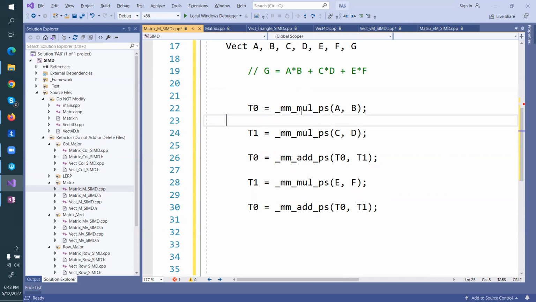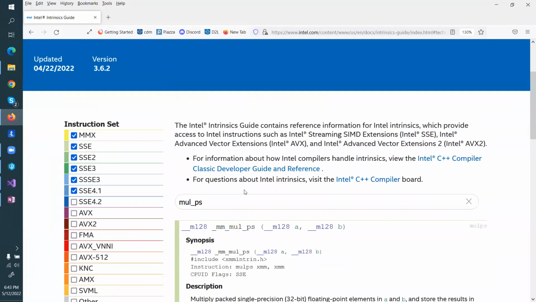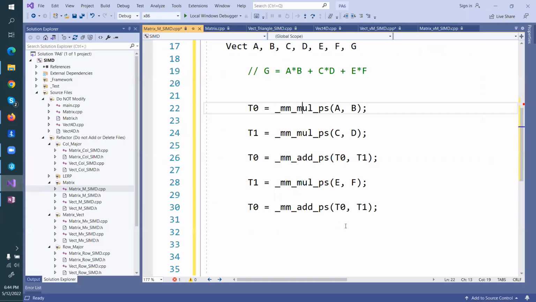So when you look up multiply, you see this whole thing. You see latency and throughput, right? And latency is not a bad word. Throughput is a horrible word. It should really be called the time for one and the time for repeat. So single and repeat. So let's talk about what those are.